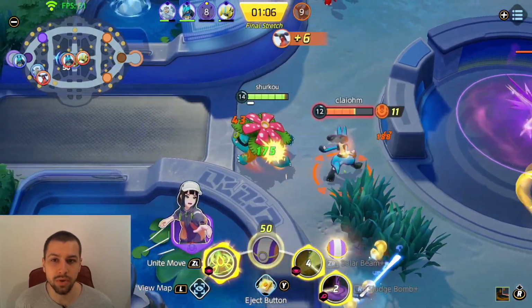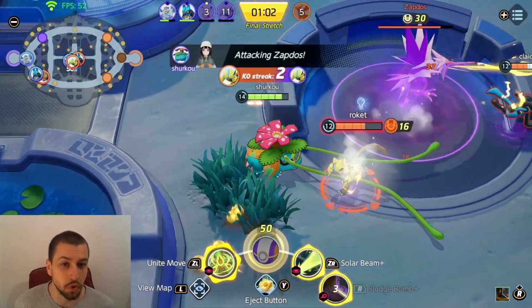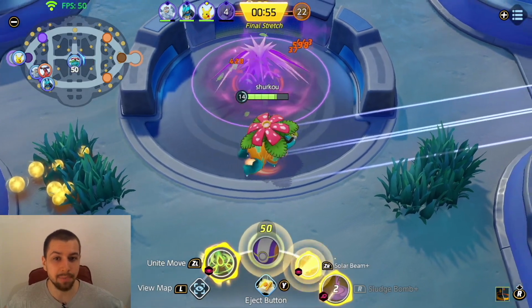Now, I feel like we really need this Zapdos to win. So I'm really trying to force it here. Usually, if you're winning, you do not want to do it. Look at this. That was decent damage. You saw that? That was absolutely crazy damage.